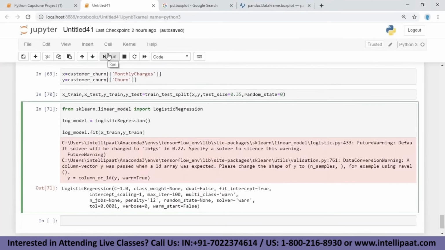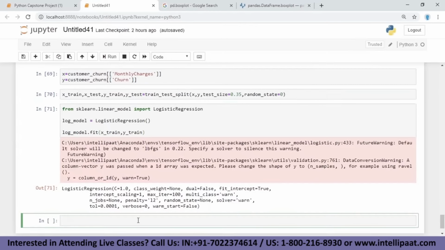Right, so let's proceed with this. We have built the model on top of the training set. Now let's go ahead and predict the values on top of the test set. So it'll be log_model.predict. Here we have multiple x values, so this becomes m1x1 plus m2x2 plus m3x3 plus m4x4 and so on.